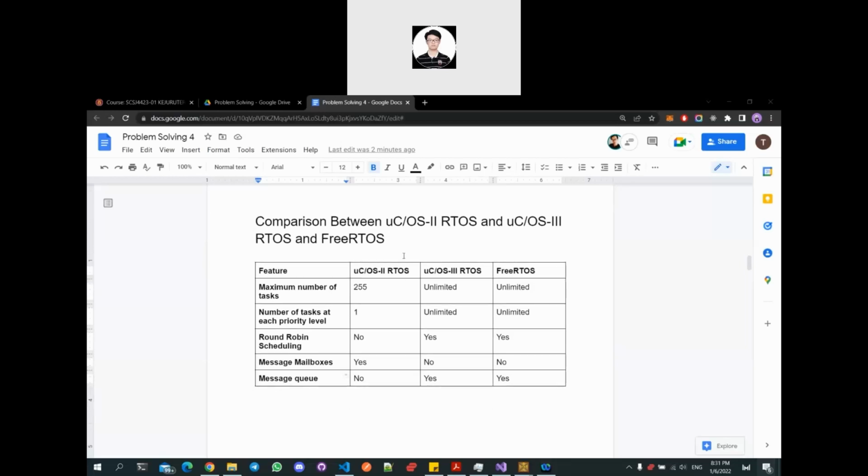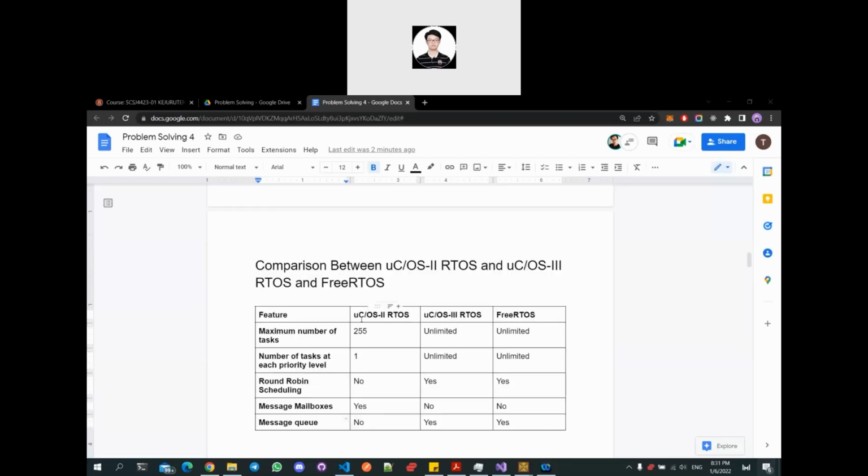For the maximum number of tasks, MuCos2 has a maximum of 455 tasks, while it's unlimited for the UCOS3 and the FreeRTOS. The number of tasks at each priority level for MuCos2 is 1, while it's also unlimited for UCOS3 and the FreeRTOS.